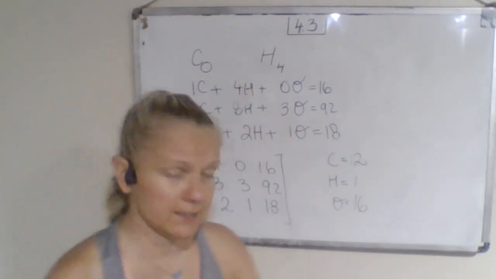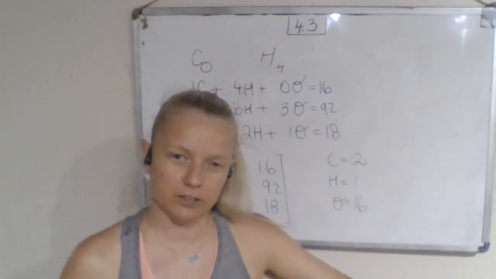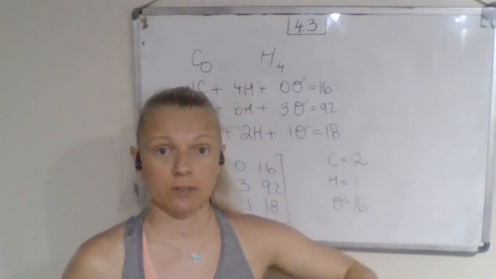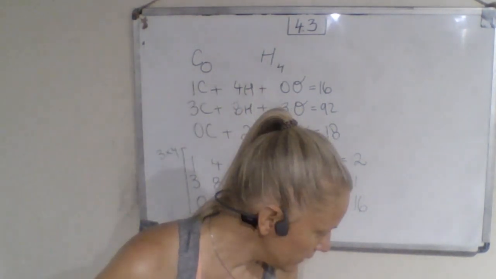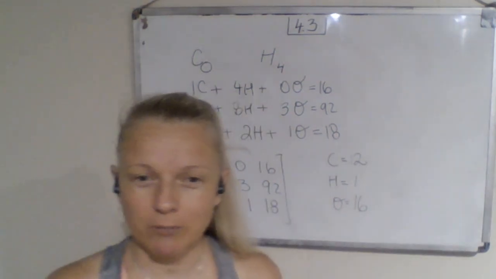Now, we could have done this the really hard way and used Cramer's rule and found the determinants of 3 different matrices depending how you set them up, and we would have gone bananas. It's a lot easier to use it this way, so I encourage you to solve it this way. I'm going to go ahead and pause the video. Happy homework.